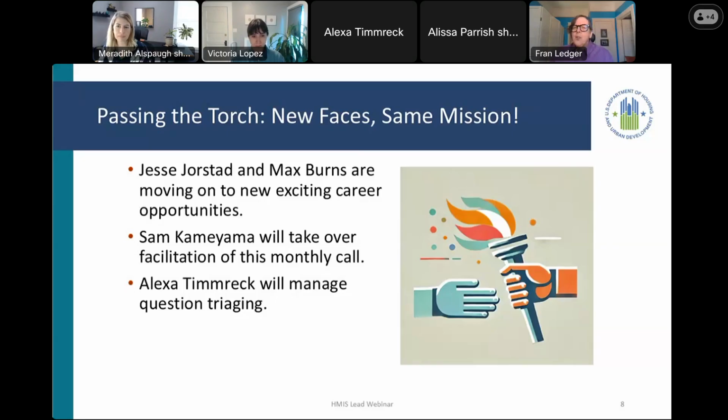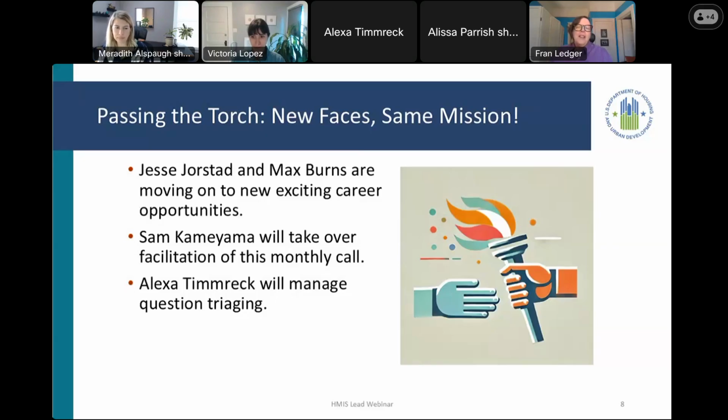Both Jesse and Max are transitioning to other areas in their career, so I'm very excited for the opportunities that have opened up for them and where they're moving on to. That's kind of the nature of this call being managed by HUD technical assistance providers, as technical assistance providers move on in their career to other things, and new TA providers move into this space.